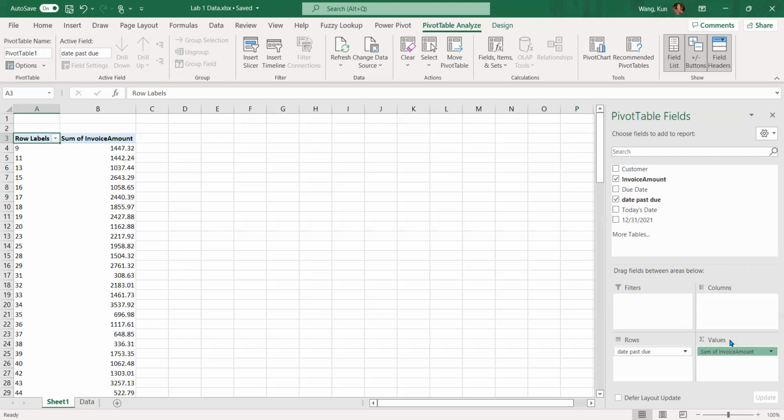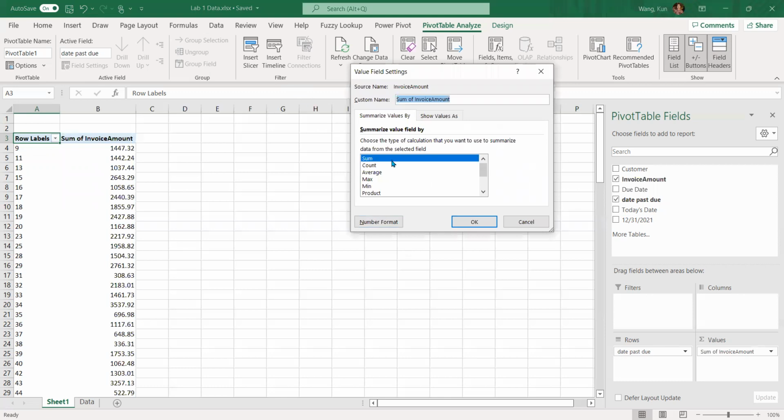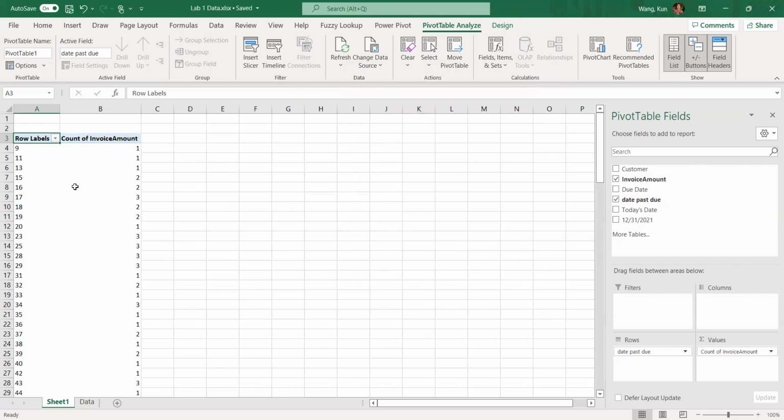Value field settings means you can change the calculation from sum to others, like count, average, max, min, or product. So I'm going to change to count how many invoices, and the name changes to Count of the invoices, then click OK. So you can see for each past due day, how many invoices fall into this number.